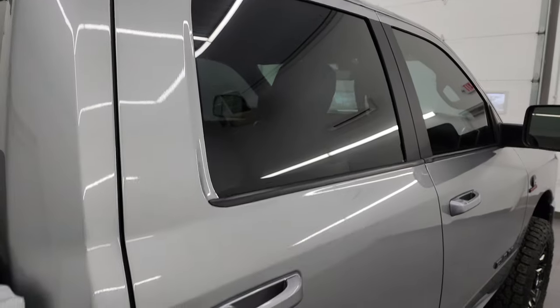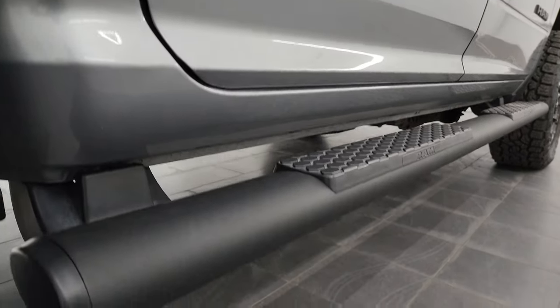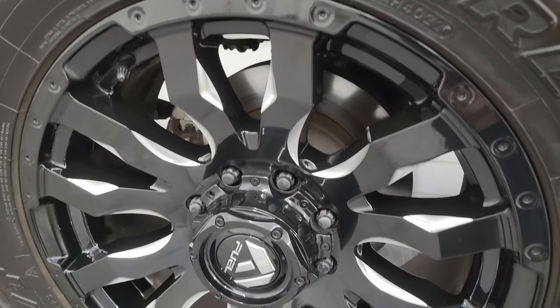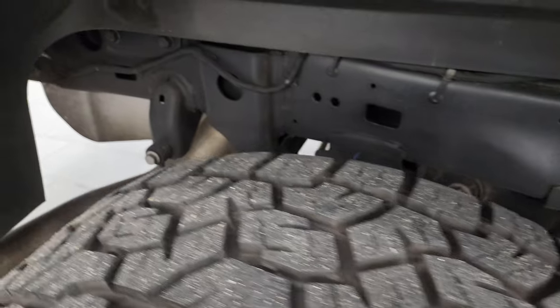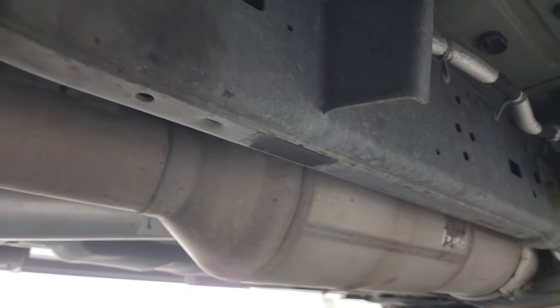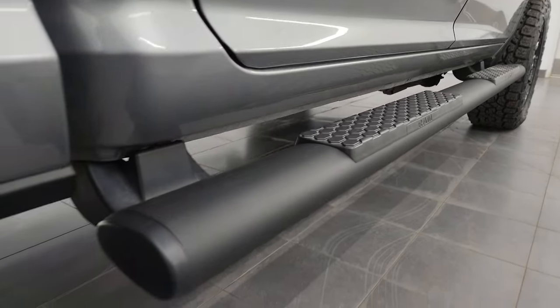So when you do get here there are absolutely no surprises — you can make a smart and informed buying decision from wherever you're at. If this video helps you make that buying decision, let your salesman know that you saw the video and that Brett sent you. The back wheels are in excellent shape and the back tires are just as new as the front tires. Once again, that frame and underbody is definitely advantageous — getting a truck out of Arizona means very little to no corrosion. It has all the remaining factory exhaust and it looks like a brand new truck under there. Painted factory step bars are a nice addition as well.